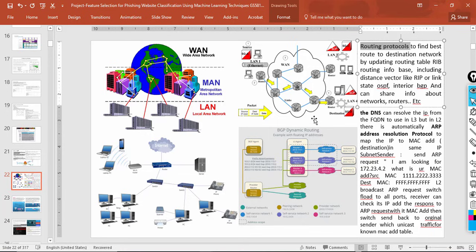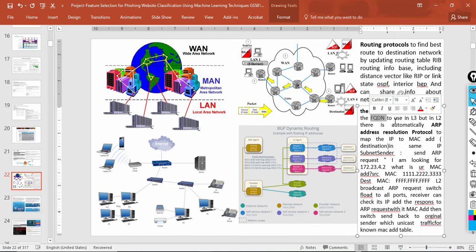DNS, Domain Name Server, resolves the fully qualified domain name. For example, as humans we know only names, like google.com. We don't know the IP address. Who does the translation between the human-readable name and the IP address, which is the language of the PC or network device? Any device has an IP address, even the Google server. So who does the mapping between the Google domain name and the IP address of Google? It is DNS. When a person here requests to go to Google, a DNS request is made, and the first DNS server inside the network should resolve the IP address of Google, because there's a cache, okay? First time, no cache.